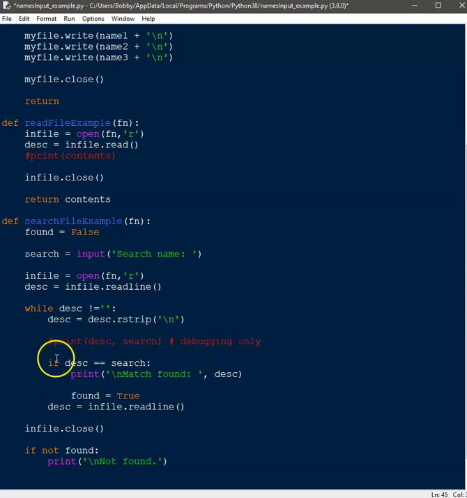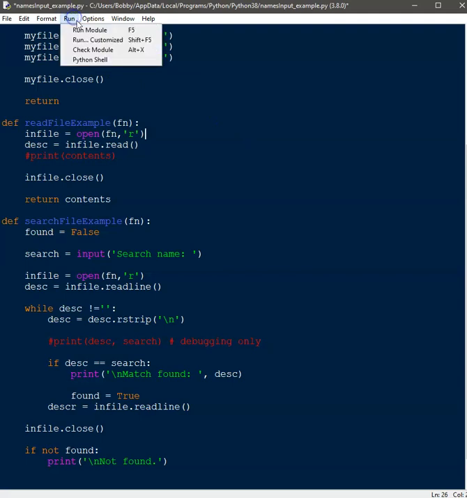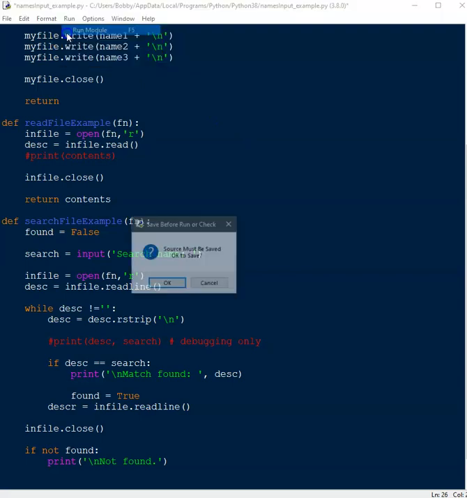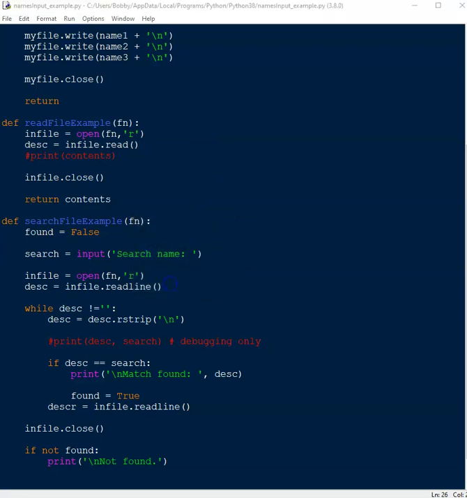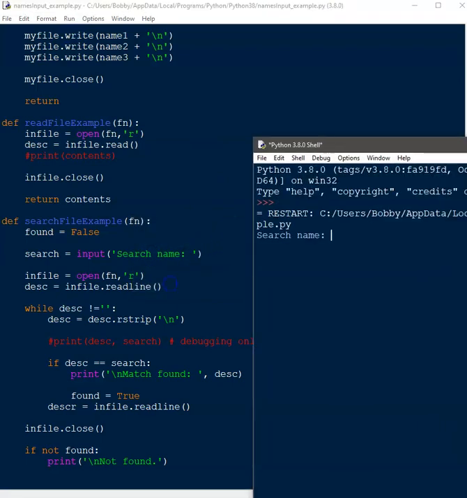Okay, so this part here didn't exist before. Now what I had done is I had made a mistake, and I had mistyped, and I had placed an R here. So the next file was going to be R, but description was always going to be the same. So let me show you what happens. When I run this, it looks like it's going to work. The shell comes up, and let's say I'm going to look for myself. I say Bobby, and it just hangs. Something's wrong. I don't know.